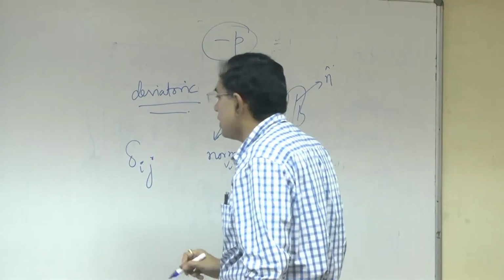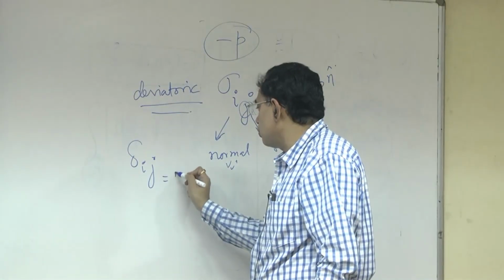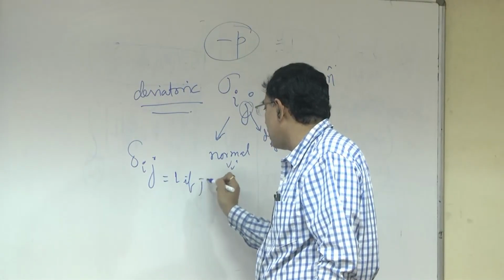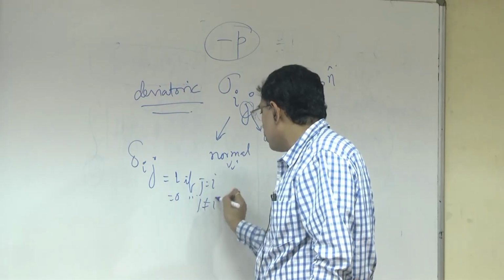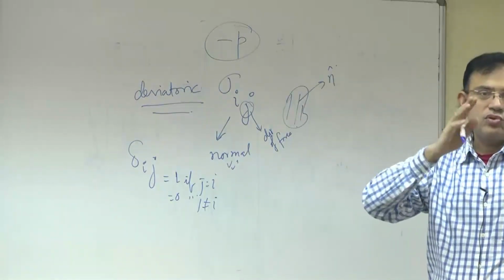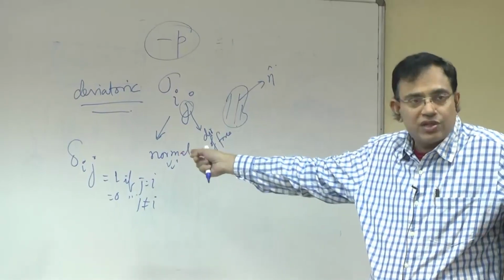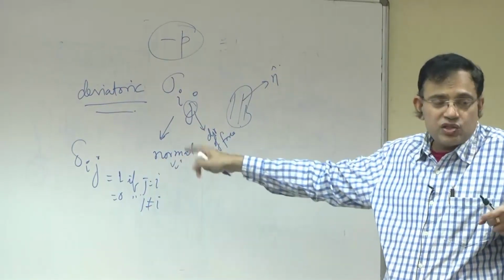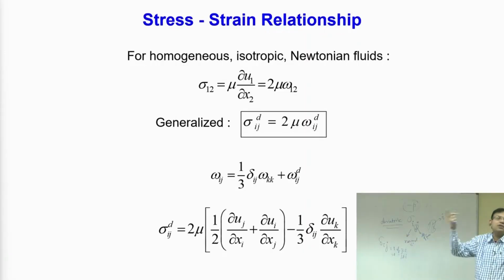This is called the Kronecker delta. So, delta ij is equal to 1 if j equals i and is 0 if j is not equal to i. What it is trying to do is switch the case from the normal direction to the shear direction: normal direction i equal to j, so that becomes 1, and shear direction 0. So, you are writing a term which will automatically be 0 when it is a shear direction.